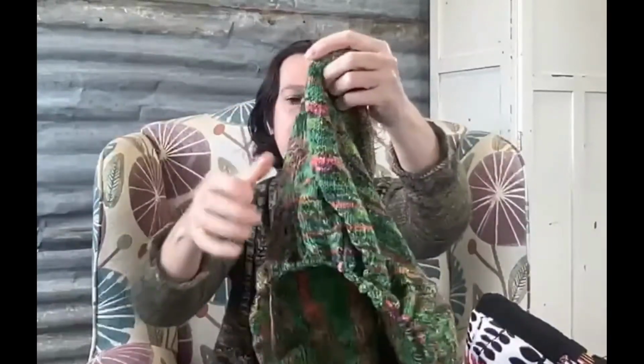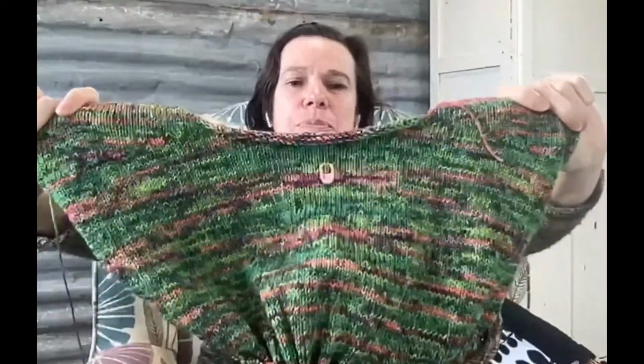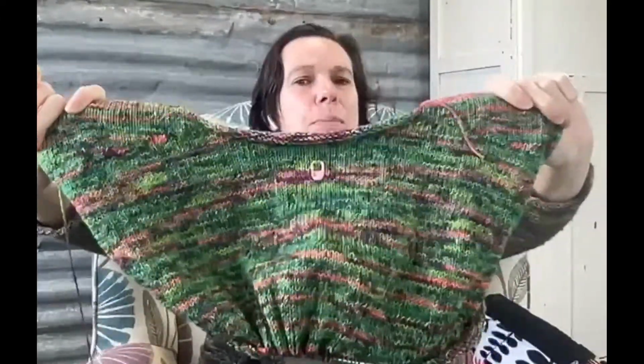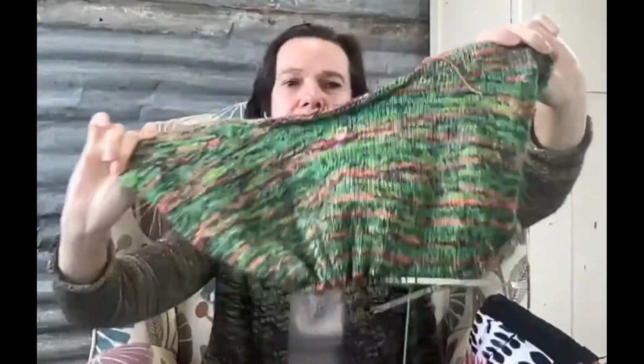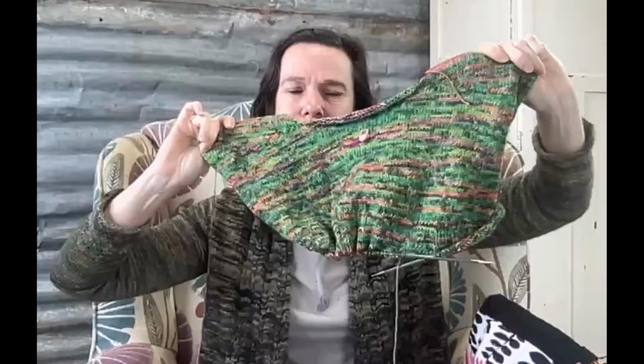As you can see, mostly greens, and it's got pops of purple and pink in it. And it's knitting up to be kind of stripy. That's coming out pretty true. There's sort of bits more brighter pops of green. The green's kind of dulling out a little bit on the screen. That's probably a little bit better.